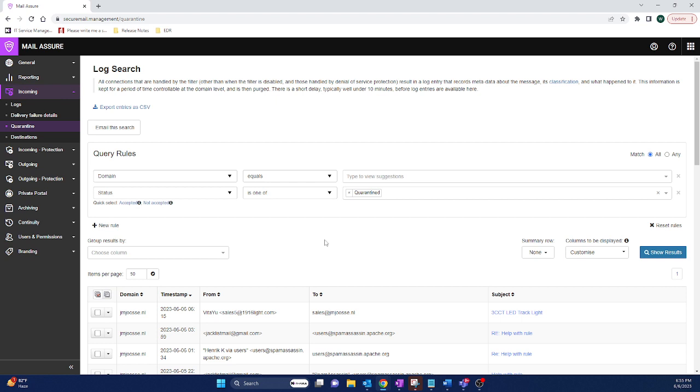So now we have our mail in the system. We have our quarantine report set. We've got our quarantine rules set. All you need to do here is go to your registrar, change your MX records, and we have excellent documentation on that. We'll link you that as well. And then mail is flowing.